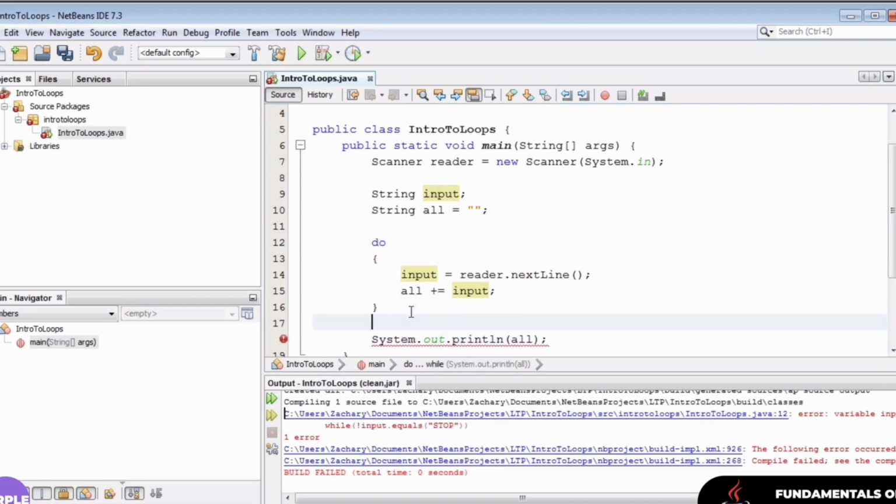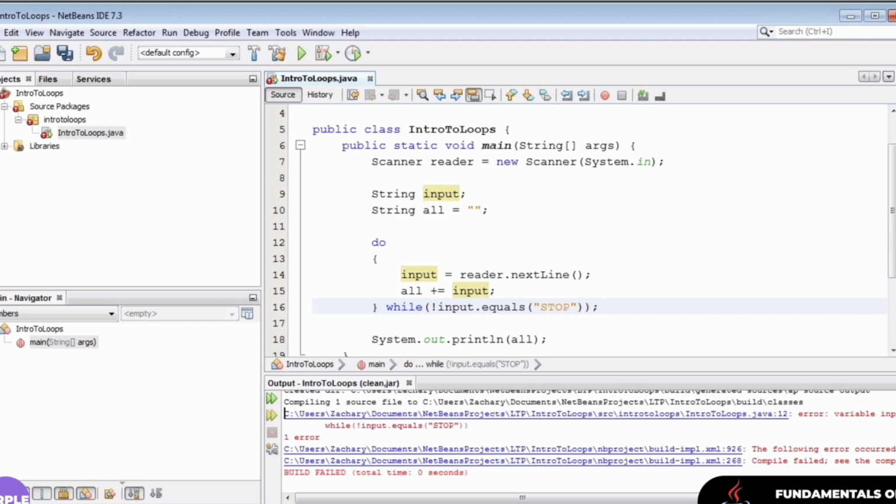Do while loops operate just like while loops, but the first time they run, they won't check to see if a conditional is true. They'll simply run through and then at the end, check their conditional statement. We do need to put a semicolon at the end of the conditional statement on the back of the do while loop.